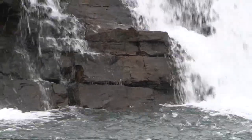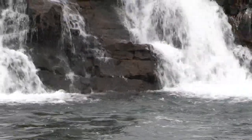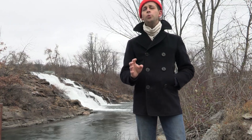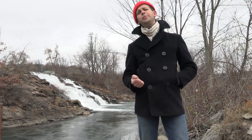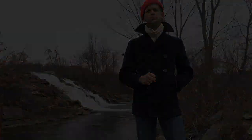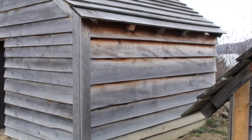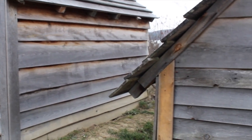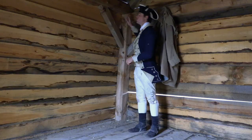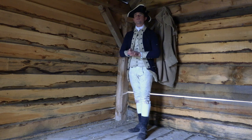Maps of this sawmill show it on the south side of the lowest falls on the Le Chute River, right here. Though it produced some larger timber, including three-inch oak boards for cannon platforms, this water-powered mill mostly made one-inch thick pine boards. These one-inch pine boards covered the whole exterior and roofed the Pennsylvania's huts.